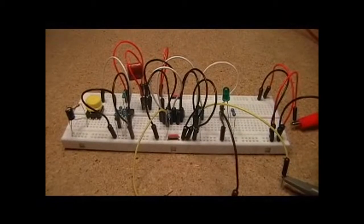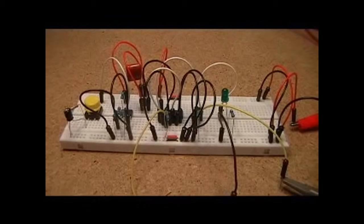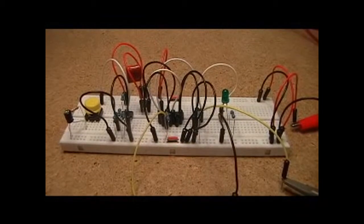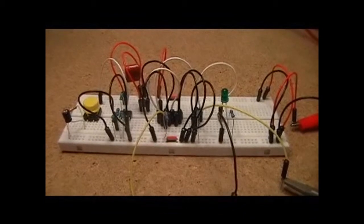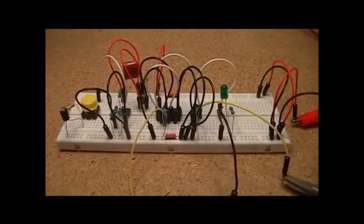I've used a couple of different components to make this work, and I'll walk through each of them and give you an understanding of how it works. And in this particular case my load is nothing more than an LED, but frankly it could be any number of other things.